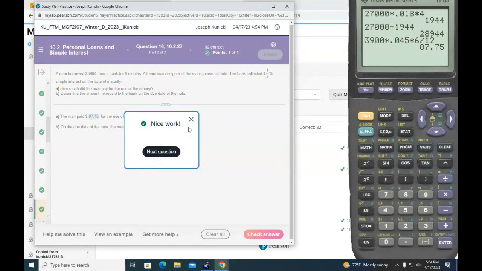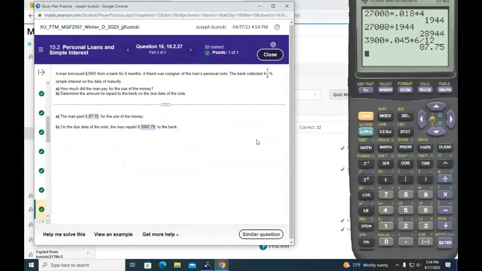Luckily, there were 2 zeros there. It was real easy to add. Okay? So this time they split it up into 2 questions. The previous one just asked us for the final payment. Now they're asking us for the interest and the final payment.